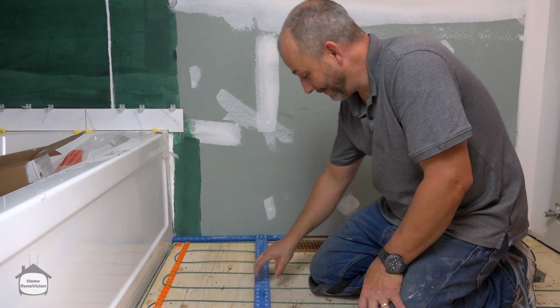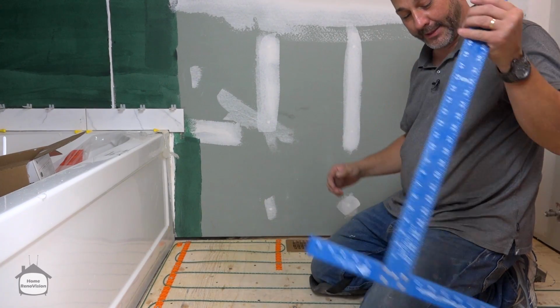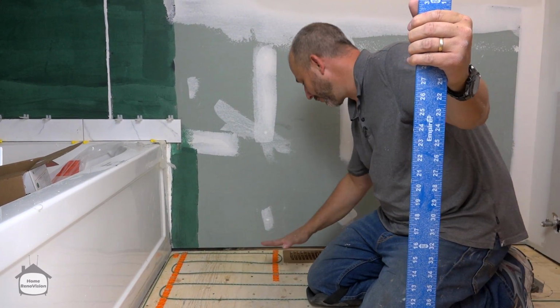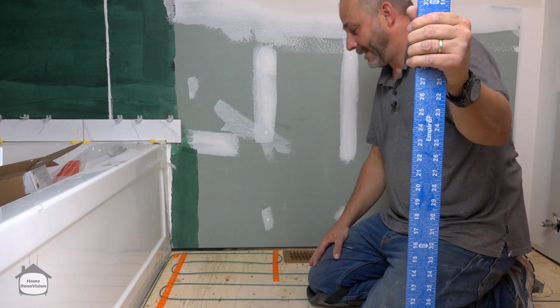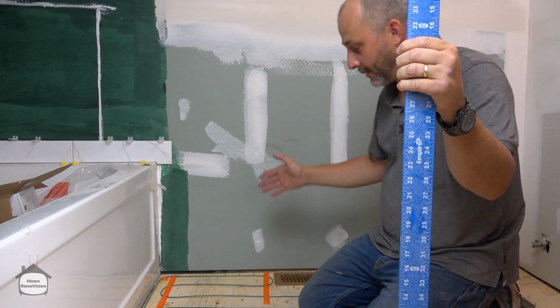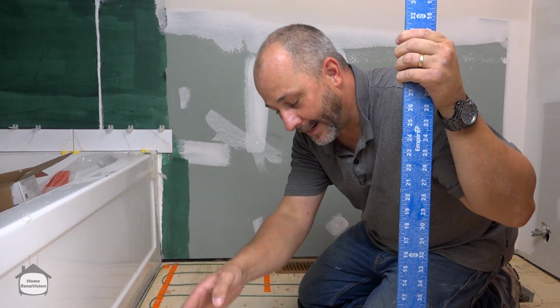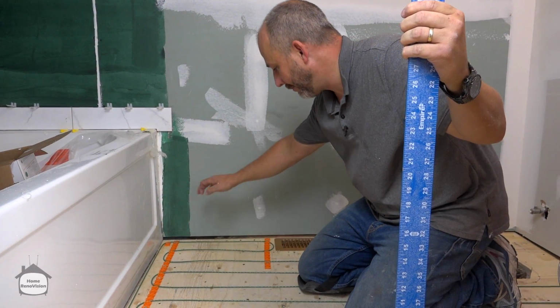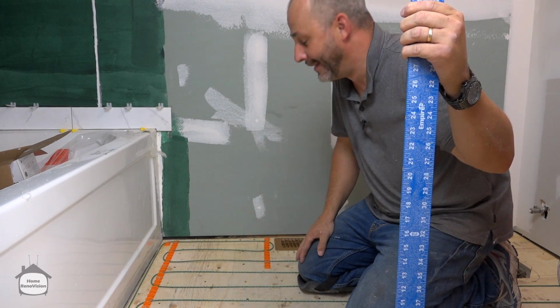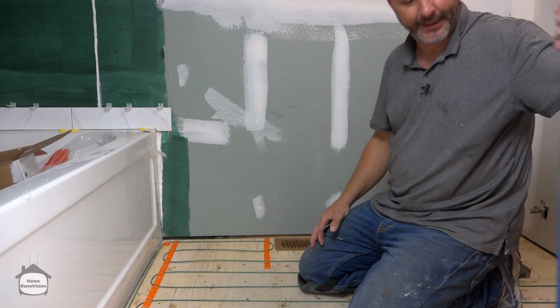That is crazy. So we have plans of putting in a tile floor with a tile baseboard, which means my tile needs to run right up to the drywall. So I can't follow along the line of the tub. I actually have to anticipate where I'm going to finish and then start scribing all of my stone to cut them back so that I can finish without a huge gap. It's a little frustrating, but we'll get it done.